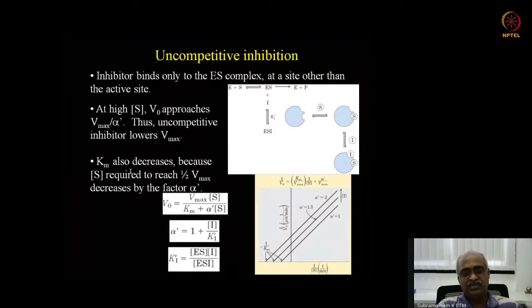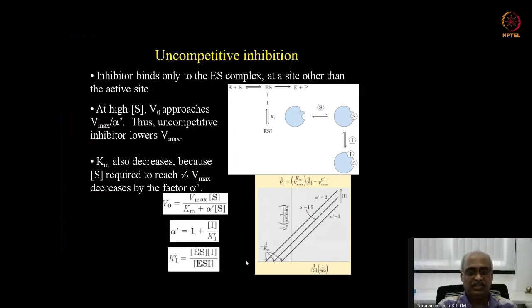and which means Km also is going to decrease because the substrate required to reach half Vmax is also going to decrease. So due to that, Km, Vmax, they both change by the same factor, that alpha prime. So the slope remains the same. Slope doesn't change. At increasing concentration of the inhibitor, slope does not change, but then the Vmax decreases. Okay, so yesterday I told you we are plotting reciprocal. So this direction means it's actually decreasing, and this direction actually means decreasing. So this shape tells you that it is an uncompetitive inhibitor.